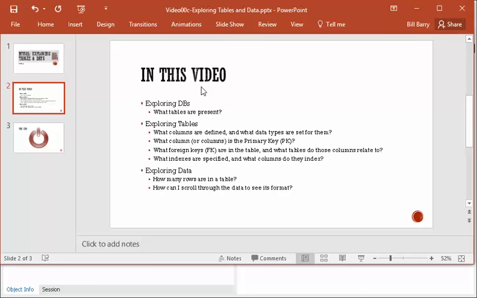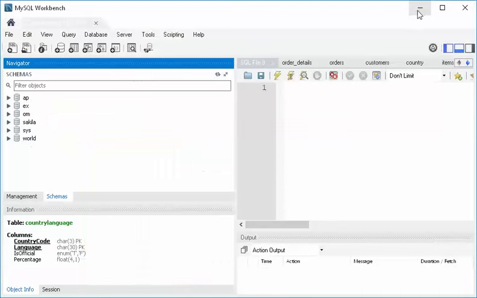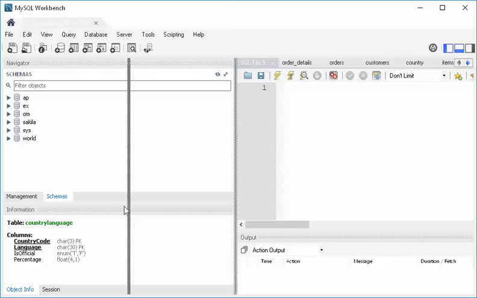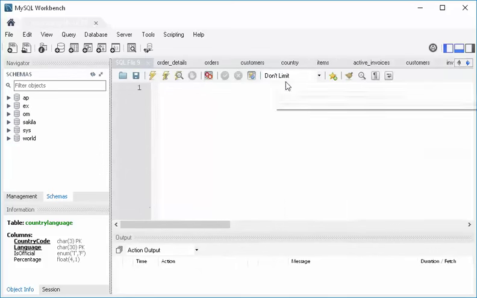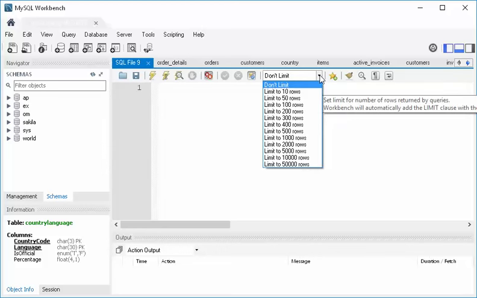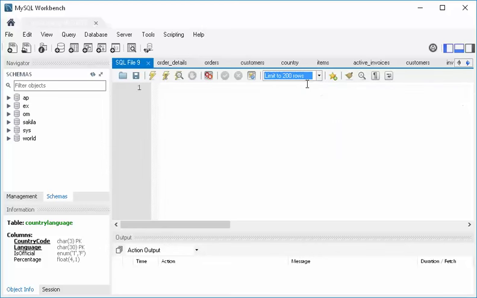So the last thing we want to look at briefly is how can we explore data that's in a table? Two things we want to do here. First, pay attention to this one little detail here. Right above the script area, you can see that you can make a choice, and by default, it's going to limit you to so many records. I think the default is like 200 records. Basically, what that says is when you're playing, you probably don't want to accidentally return 1,000,000 records from a database. Now, none of these databases have tables that are that big, but a lot of real databases do.